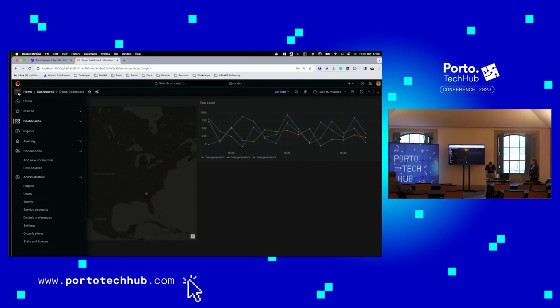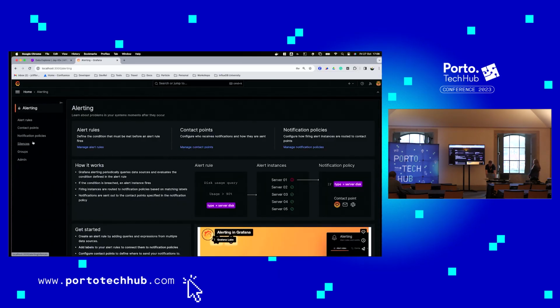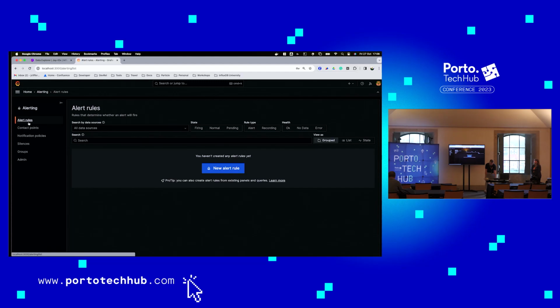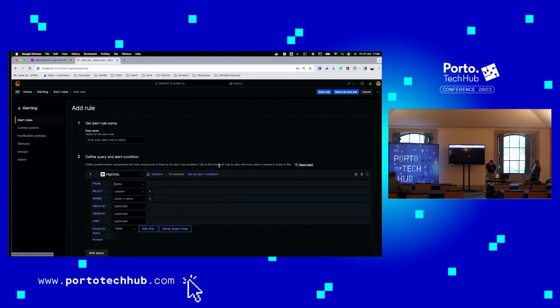I'm going to open the drop down on the side, and what you will see is you will have alerting in that drop down. Once I click alerting, I'm presented with this whole new panel. It has a lot of things on it. The thing that we're going to start off with is the top one, which is our alert rules. So you're going to click alert rules, and what we're going to do is create a new alert rule. So click create alert rule.